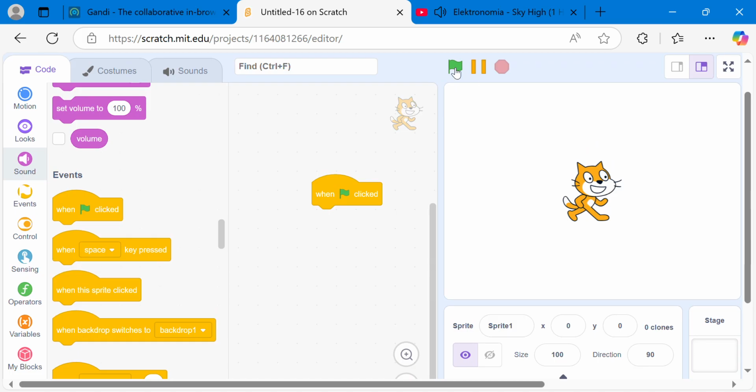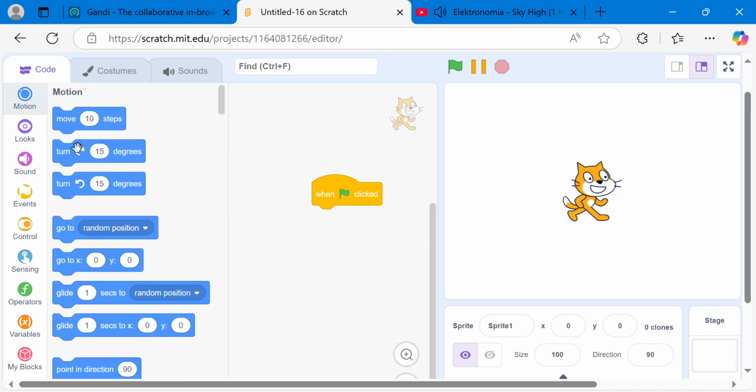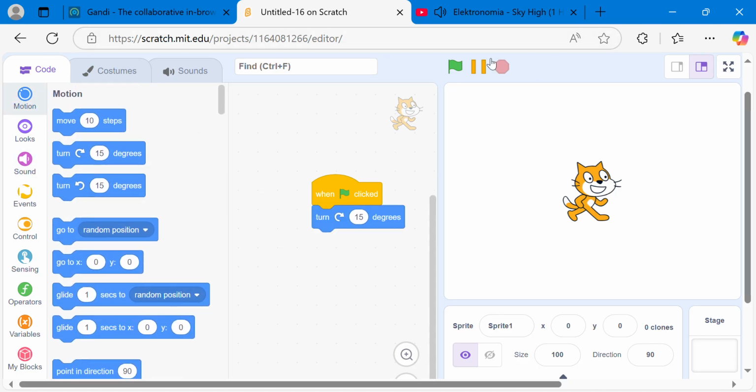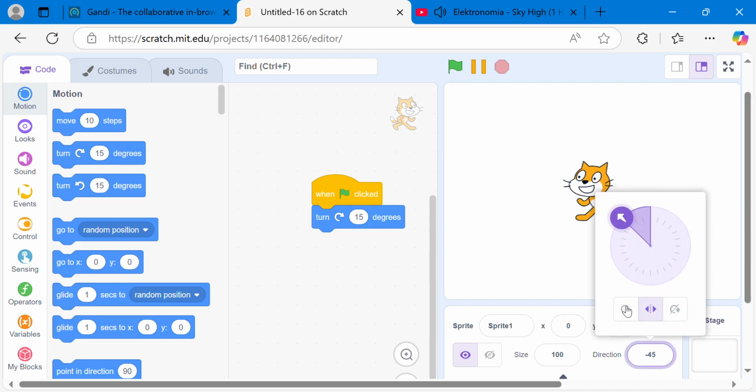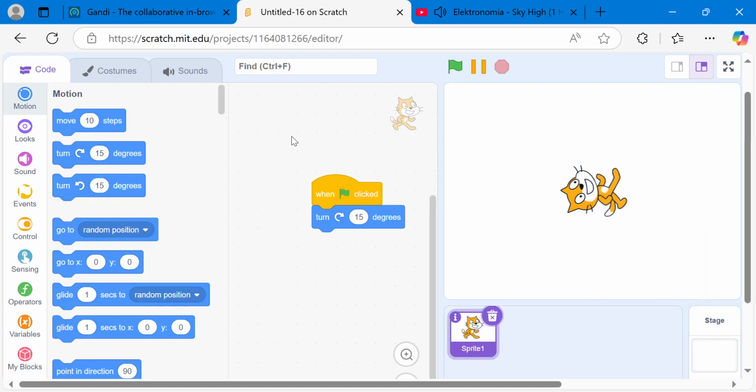So basically, you can put a script below this that runs when you click the green flag, for example, turn 15 degrees. So every time I click the green flag, now you can see how it turns 15 degrees.